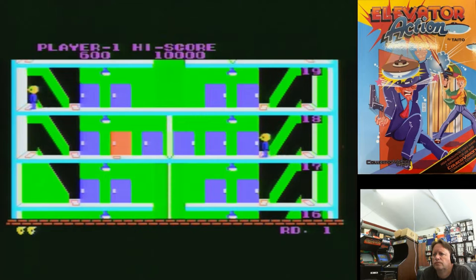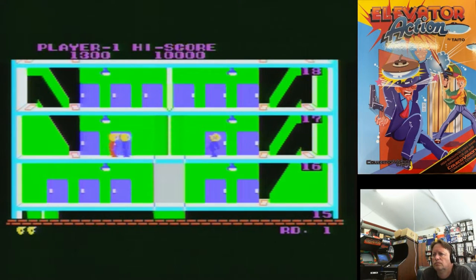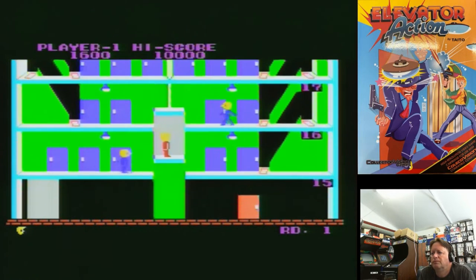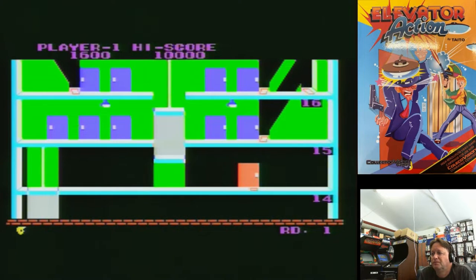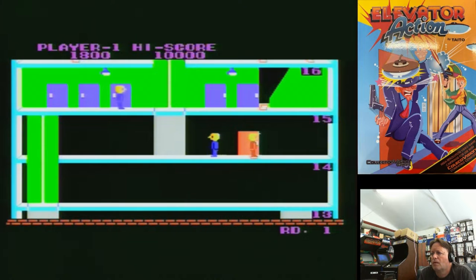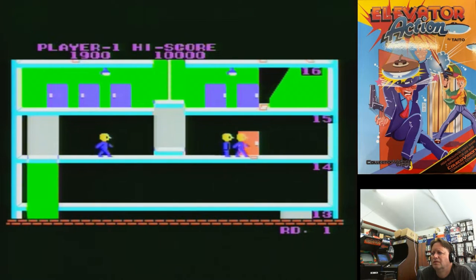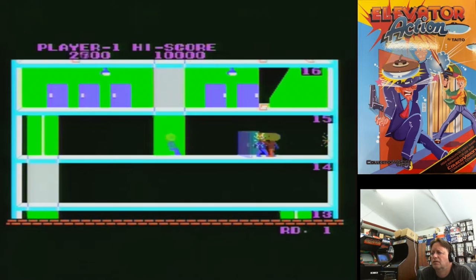Briefcase. Now we've got to wait for the elevator. We could just jump over. Oh, bugger it. Gotta be quick. Oh, God, that didn't give me much chance.